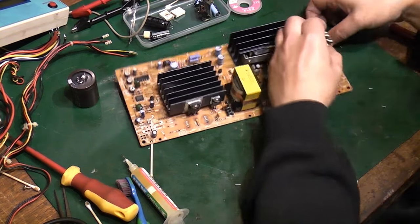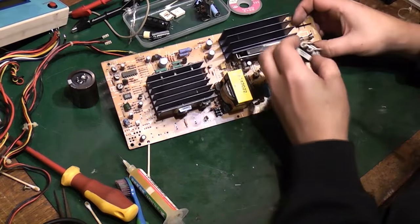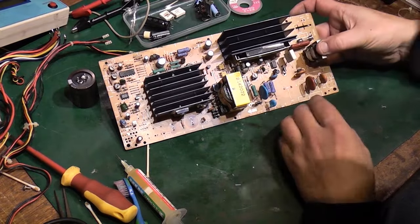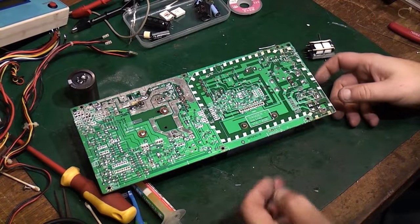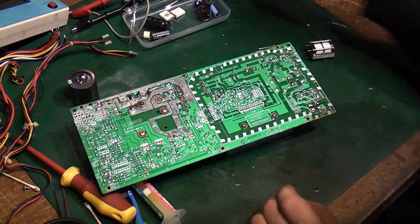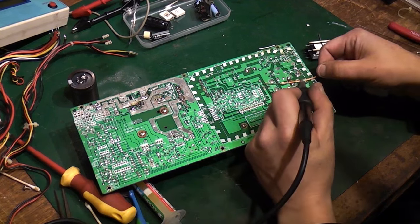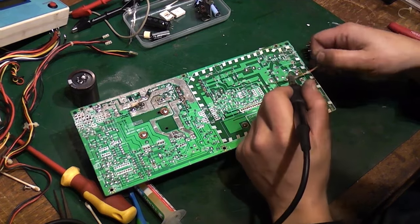That goes in the board like that. Does it? Which way do you go in? You go in like that, don't you? Oh, so we need to clean some solder off on this side. Where's my solder braid? Can't be bothered switching the desoldering station back on. I think we can do it with a bit of braid. Oops, there we go, that's that one done.